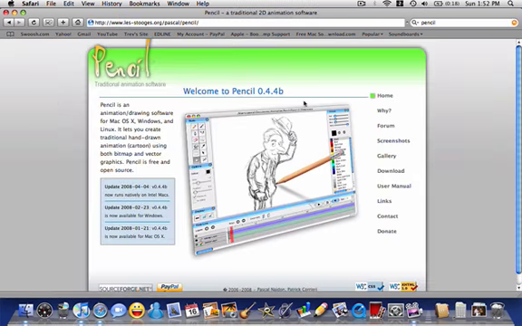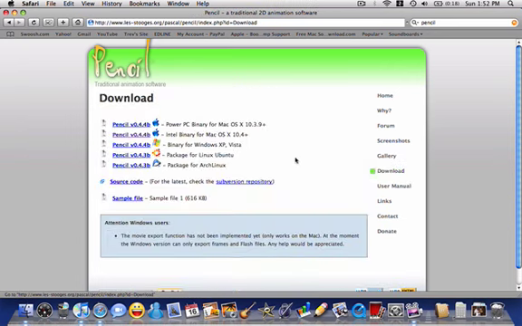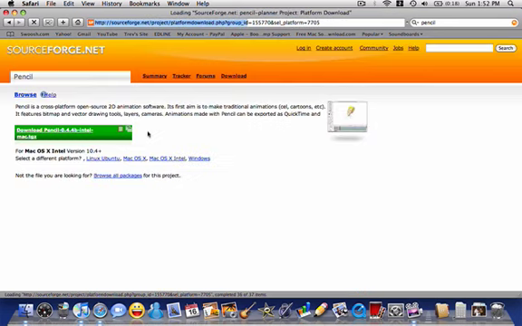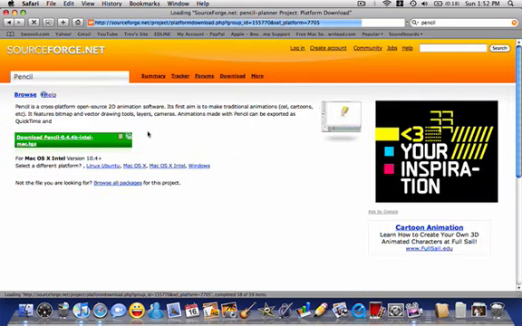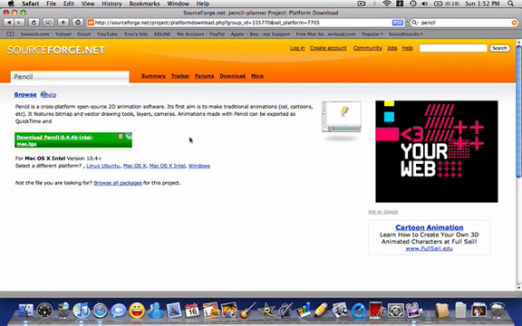And it has right here, so this is basically the website of it. Home, Why, Forum, Screenshots, Gallery, Download. Go to Download. Depending on whether you have an Intel-based Mac or a PowerPC-based Mac, or if you're on Windows or on Linux, Ubuntu or Arch Linux, whichever one. In my case, I'm on an Intel binary. The way you know you're on PowerPC is if it's like a G4, an iBook G4, or an iMac G5 or something.